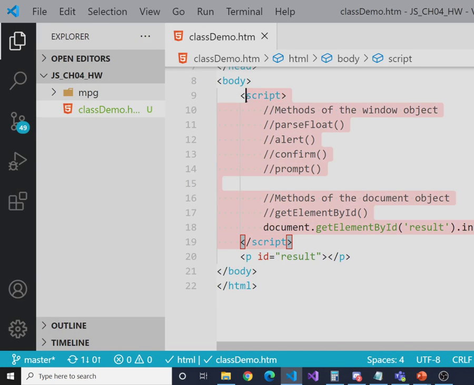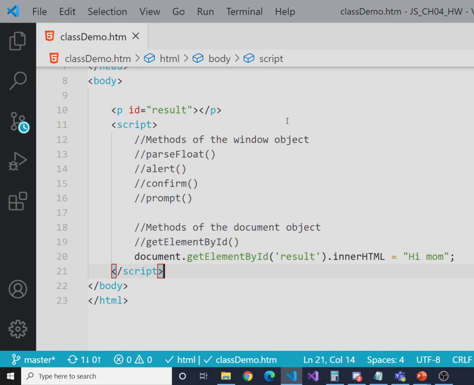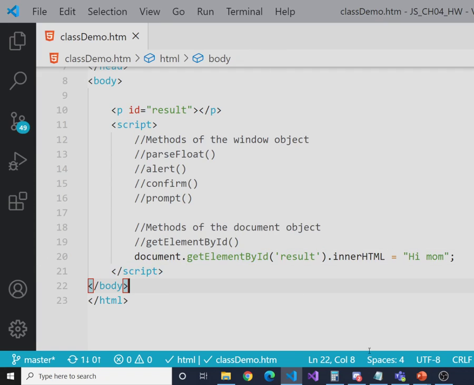So either you have to wait for the page to load and then run your JavaScript, or make sure that your JavaScript is at least loading after the HTML loads. We can wait for the HTML to load first and then run our JavaScript. We can definitely do that. So that's not to say that you can't put JavaScript above HTML. You can. You just have to have a function that waits for the HTML to load first and then runs the JavaScript. We'll learn how to do that today. We haven't done that yet.